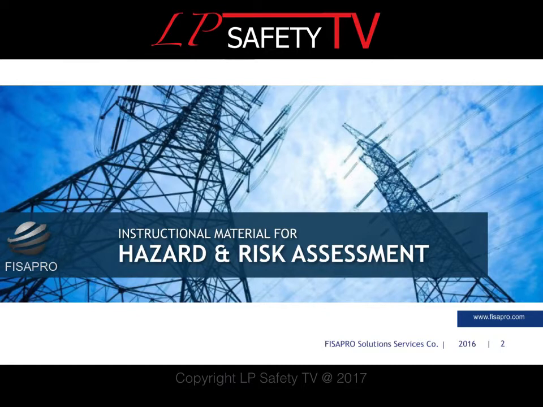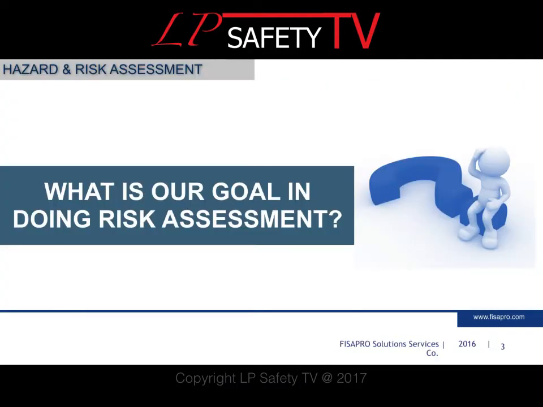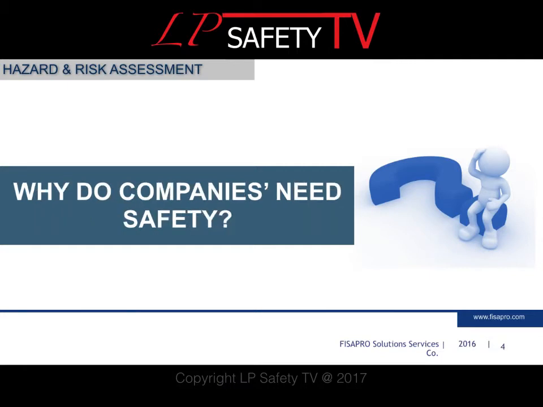But before that, you'll first identify the necessary things that we need in order to establish a risk assessment. And in order to know those important factors, we have to fully understand what our goal of doing risk assessment is. Why, in the first place, do our companies hire safety professionals? So, why do companies need safety? Okay? Without safety, every operation of a company is only based on luck. When we talk about safety, properties or equipment get damaged, the environment will slowly be impacted, and people will be compromised.